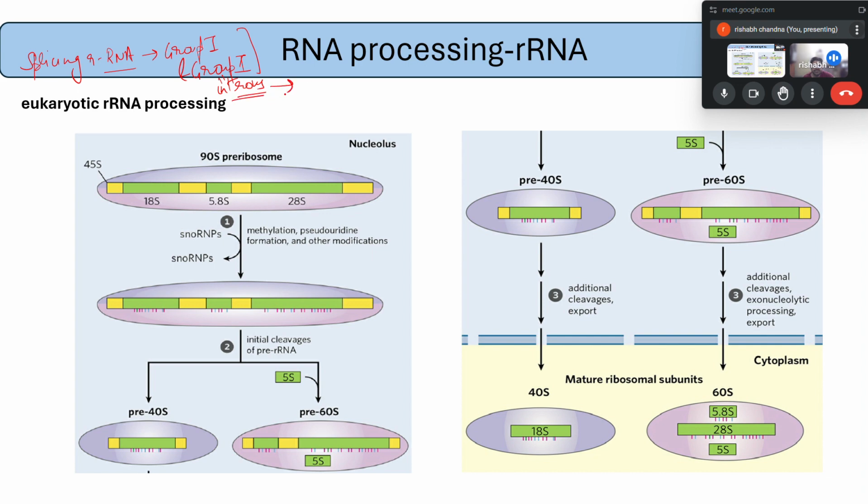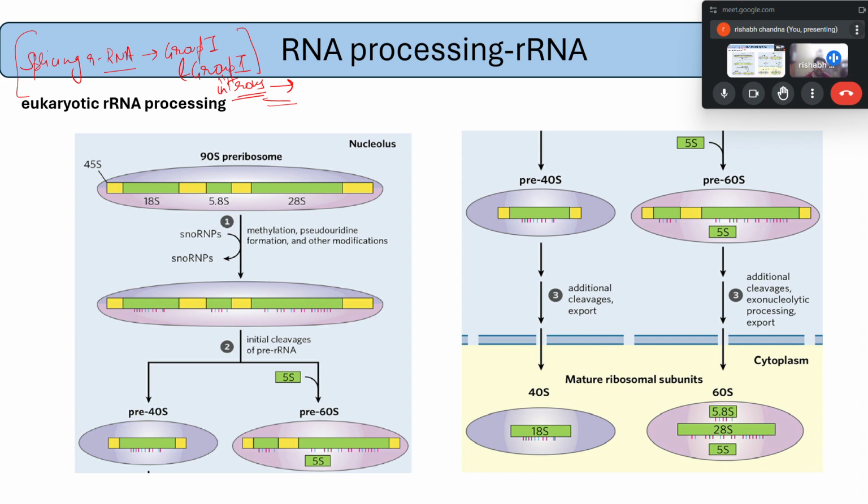So these are self-splicing reactions, and these are extracted out on itself and based upon the transesterification reactions that we have studied in the ribozyme lecture. So you can go back and take a look at the process and how it happens. So the splicing of rRNA I'm not discussing now.